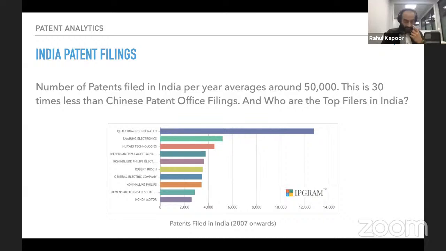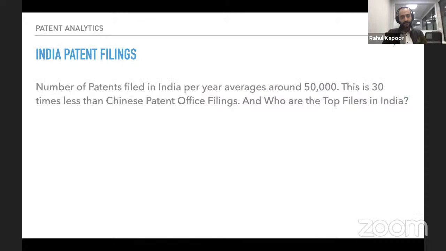That is 30% of the 50,000 figure. So by any respect, these figures are quite woeful. They are very discouraging. So in order to boost these kind of figures, of course, IPR awareness is needed. We need basically an entire generation of scholars, engineers, masters, postgrads to take their research forward and file IPR and do businesses with the technology that they create. So yeah, it's a very macroeconomic problem, but it is increasing.